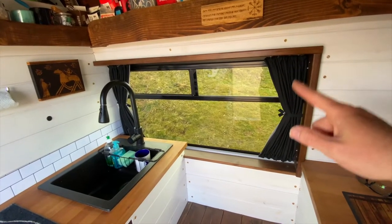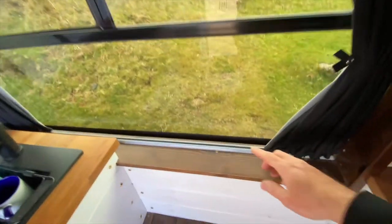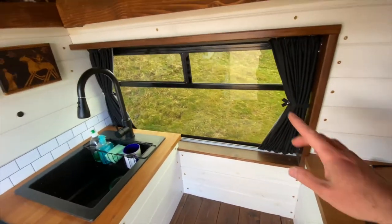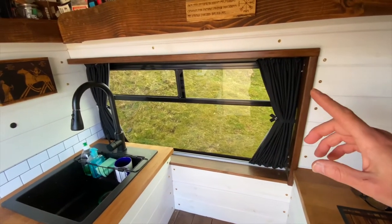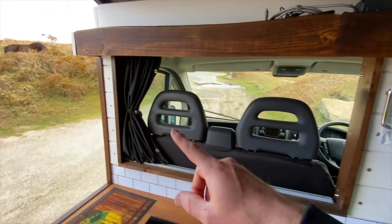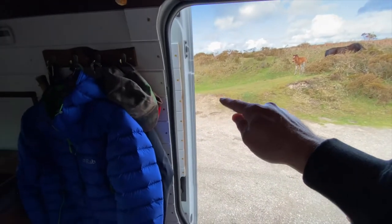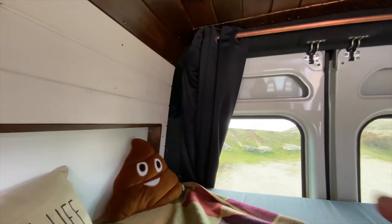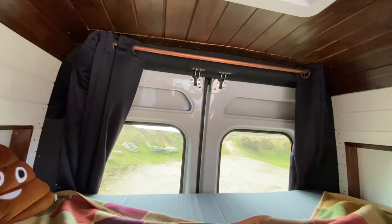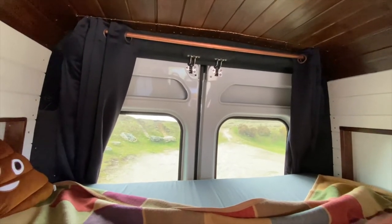The curtains I got from Kiravans — their standard black curtains. The kit comes with everything you need: the rails and the clips that hold the curtains in. They're stretchy so they fit most window sizes and come with a tie-back. I've got three sets: one for the side window, one for the cab so I can pull the curtain across at night, and one for the other side window. The two big curtains at the back were an Amazon purchase at £20 — I used copper piping as the rail to fit them so I can completely close off the back of the van at night. It gets really cosy.